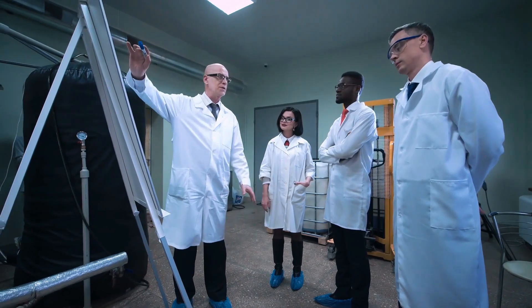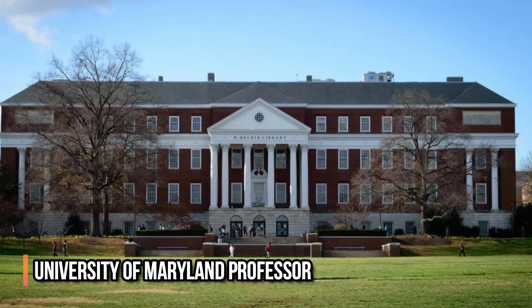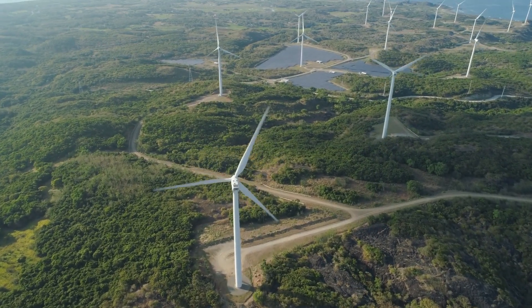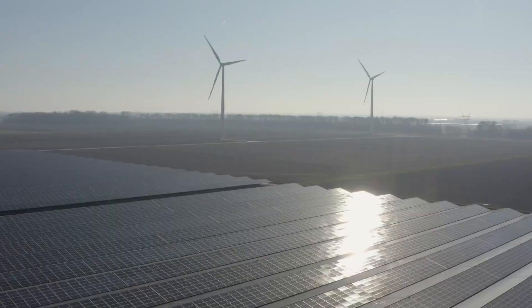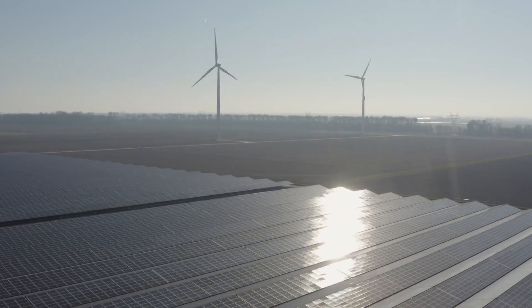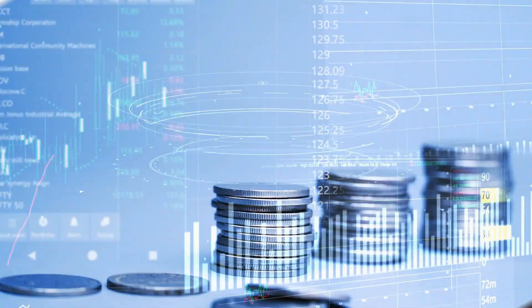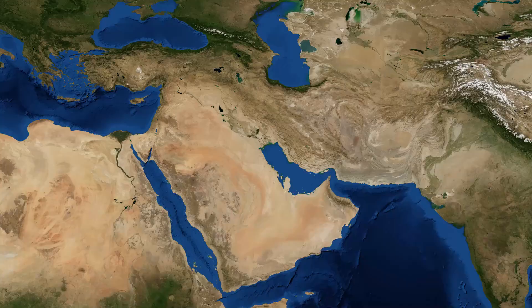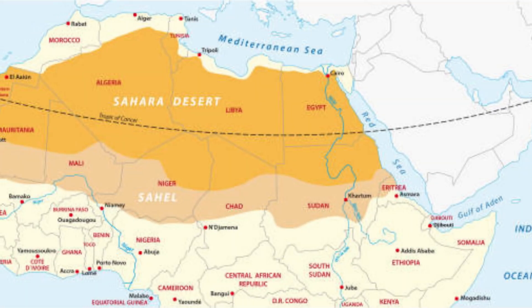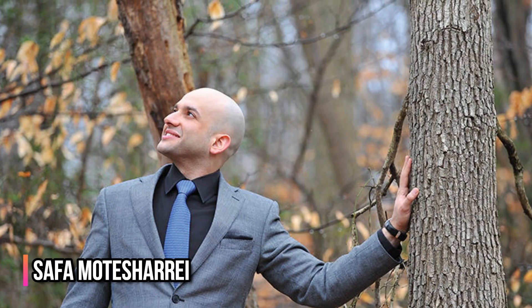The study authors remarked that climate and precipitation would also benefit from solar farms. University of Maryland professor and study co-leader Eugenia Kalnay said, "We found that the large-scale installation of wind and solar farms can bring more rainfall and promote vegetation growth in these regions." Rainfall increases due to the solar panels and wind turbines' effect on land surfaces, specifically making the land rougher and darker. If implemented, it could help economic development, agriculture, and social well-being in the Middle East, Sahara, Sahel, and other nearby regions, as stated by Safa Modashari, a systems scientist at the University of Maryland.